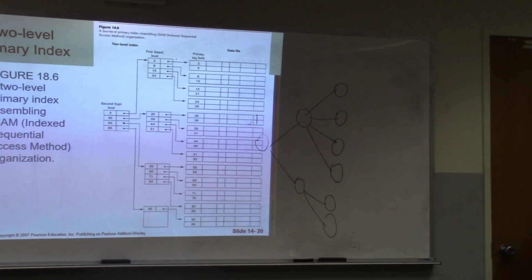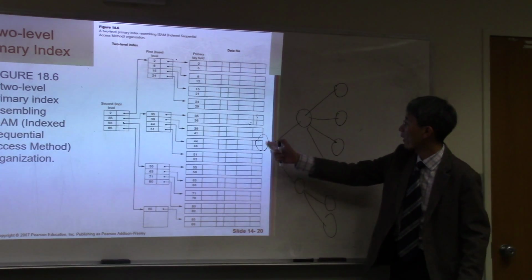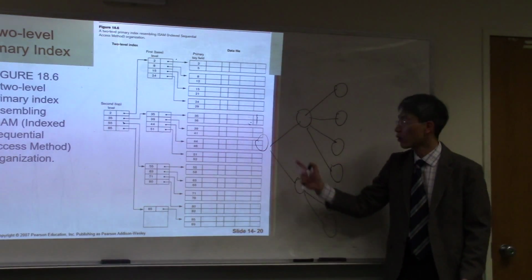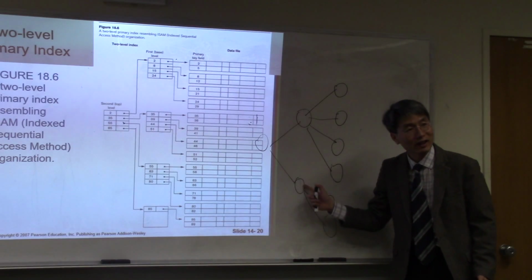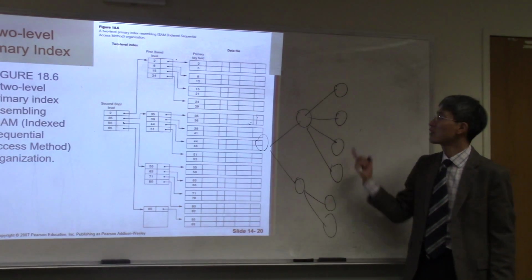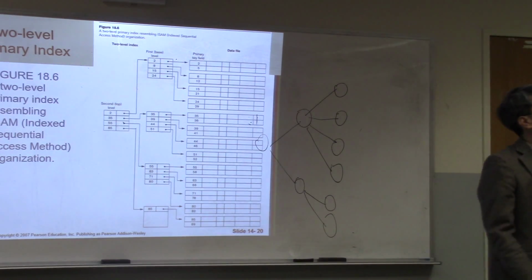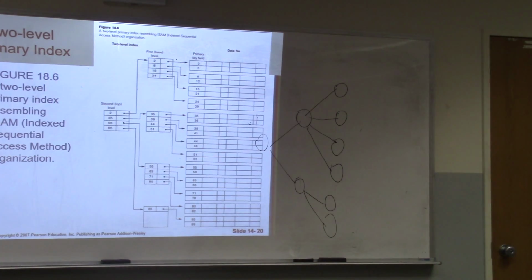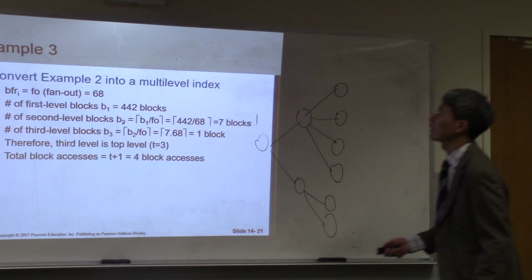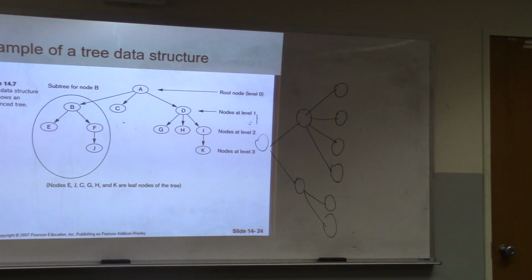So what if we have a multi-level index like this? What is this? Have you ever seen such a data structure? Graph? If you rotate 90 degrees to the right, it will be a tree structure. Yes, it's a graph, but you can see some parents and children, because we need to access this one first, then next, and next, finally the data. So eventually, multi-level index will form a tree structure.